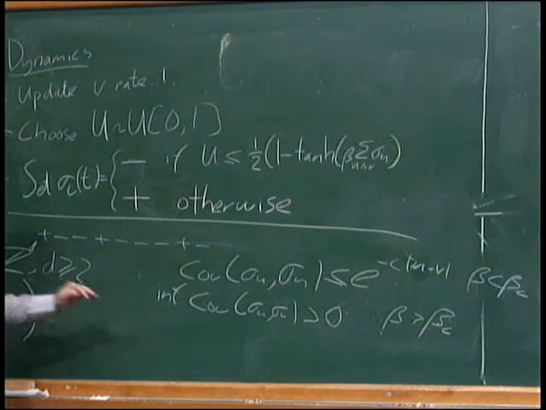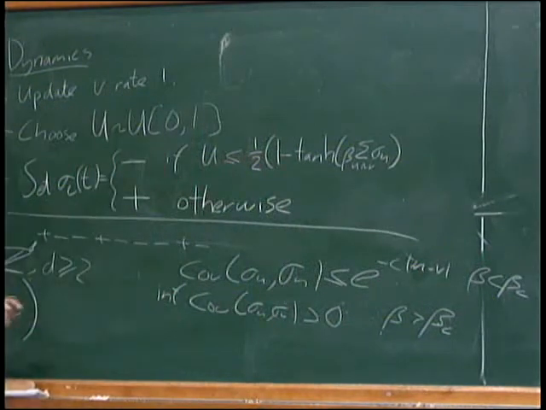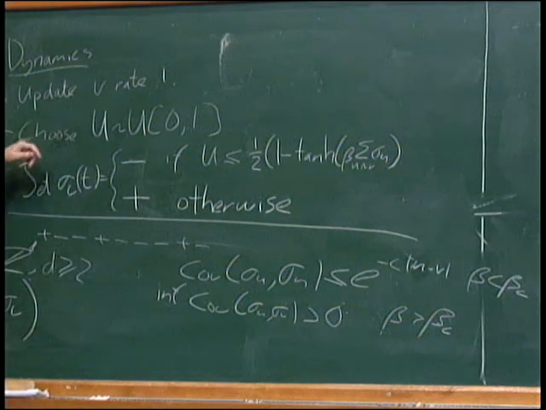We're going to be focusing on the case where beta is smaller than beta c for this talk, so where the decay of correlations is large. Okay, so you have a fairly canonical spin system. You can ask, how do you sample from the distribution? And there are several algorithms, but the simplest one is to do the heat bath or Glauber dynamics, which is as follows. And I'll talk about the continuous time version of it.